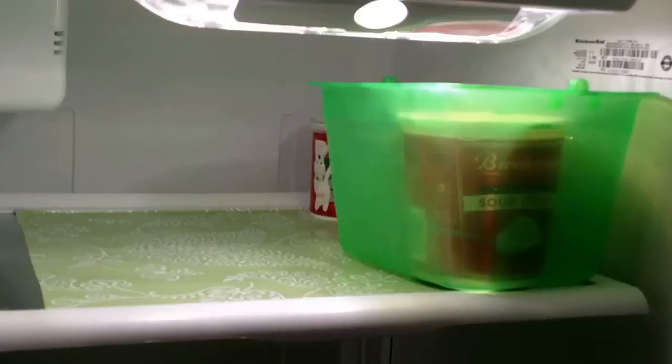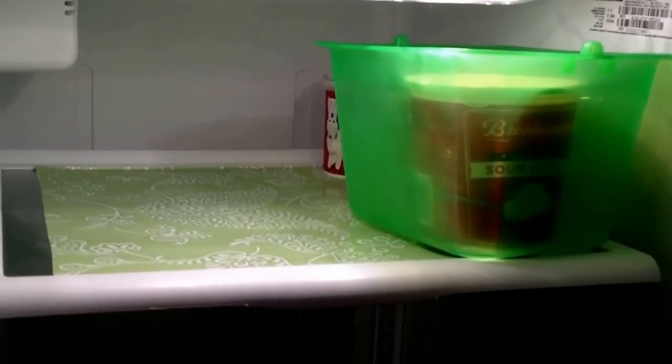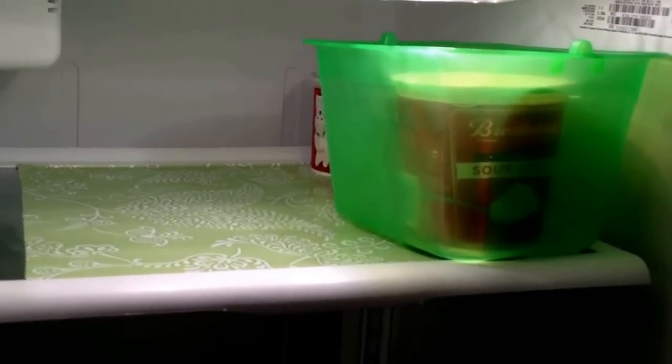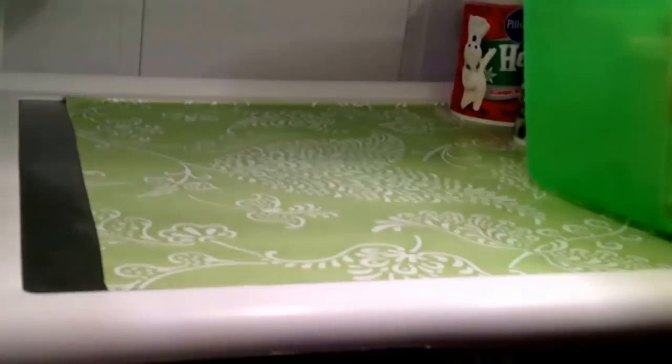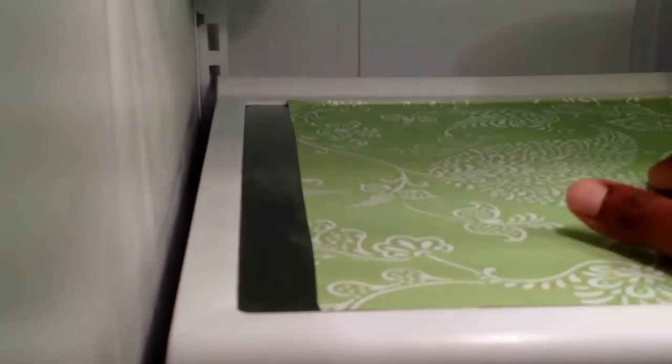Also, I want to show you the liner that I'm using. Hold on one second. So this liner that's in here, I purchased that from the Dollar Tree, and it's actually contact paper. So I just went ahead and lined the top of my shelf, and it's very smooth, and it's holding up pretty well inside the refrigerator. And it's easy to wipe it down.